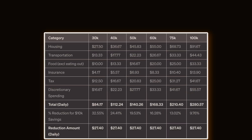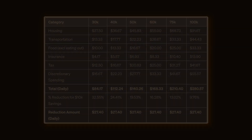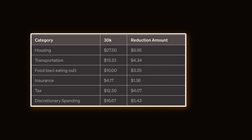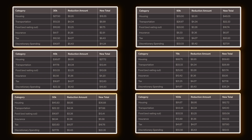Of course it gets easier the higher up the salary band you are. A person on 40k has to make a 24% reduction, while someone on 100k only needs a 10% reduction. To make this even more concrete, let's assume a flat reduction across all categories to see by how much each has to be reduced to hit the $27 target. Here are the original spending amounts, the required reduction, and the new amount for each category across all salary bands — again, you may want to pause and screenshot.